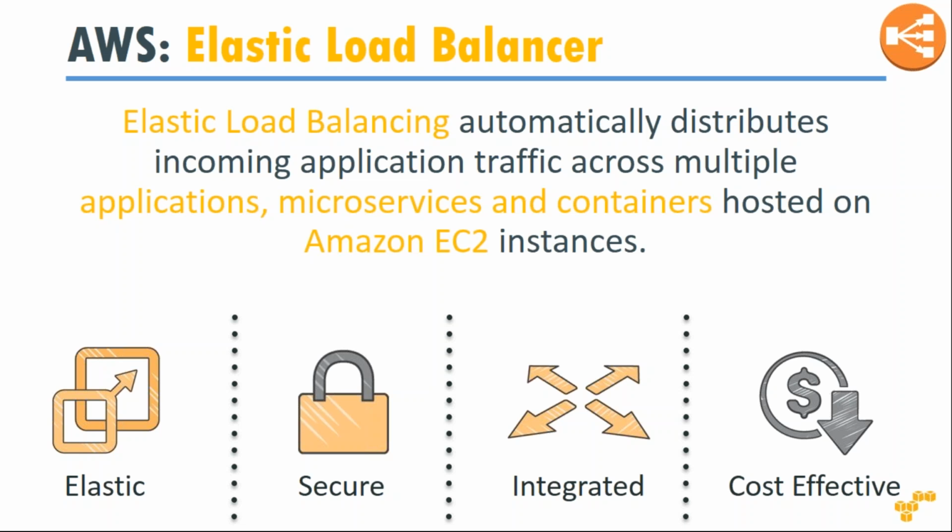And Amazon says it is elastic. What it means is, as the load increases, your load balancer also scales up appropriately. It runs on a bigger instance and can distribute the traffic across all your instances uniformly. So you don't have to worry about the capacity or capabilities of your load balancer. The load balancer is fully managed by Amazon, and they take care of the hardware and software part of it. You just have to create a load balancer service and associate it with your instances.